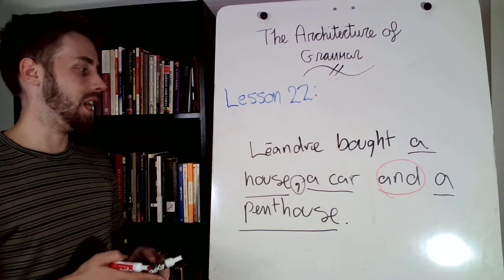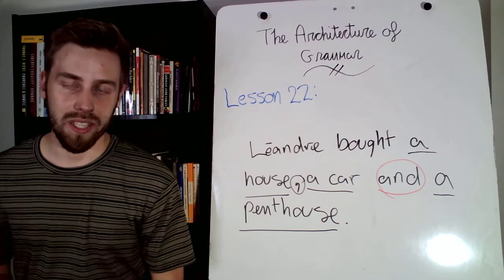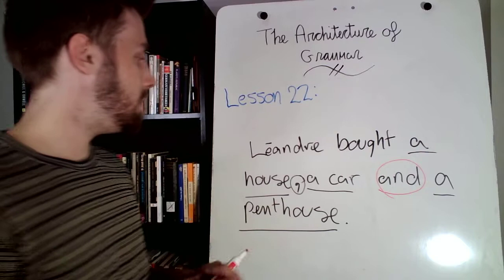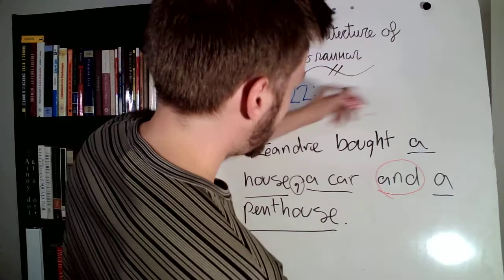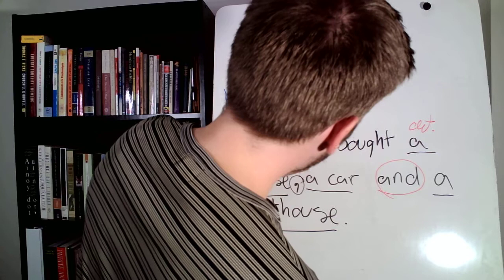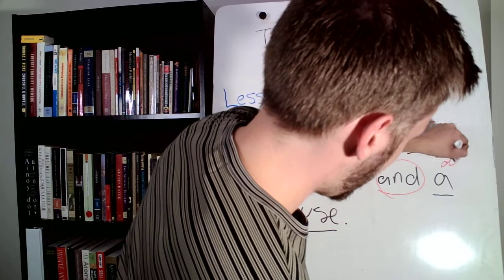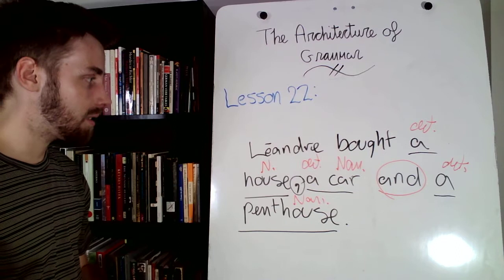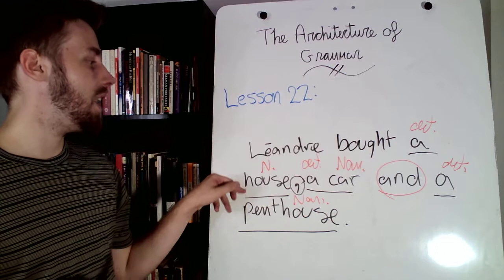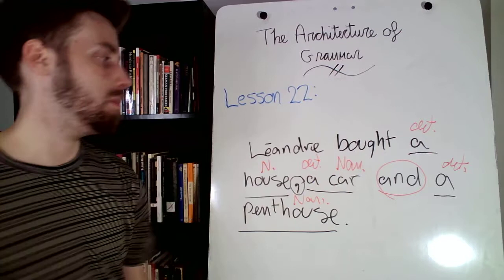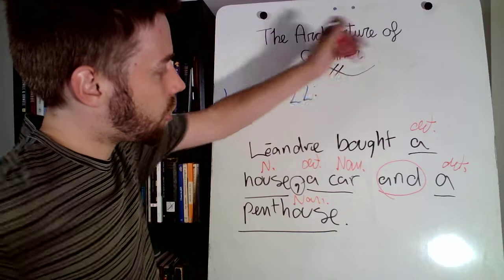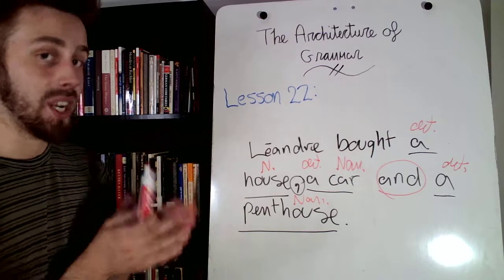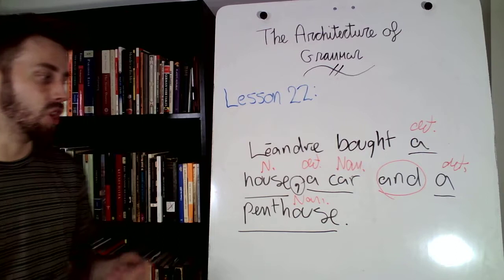So, just make sure that you follow your style guide. Now, speaking of lists, there is a rule when it comes to lists. And, the rule is called the parallelism. And, what this means is that you need to be parallel in what you are listing. So, a house, that's a determiner with a noun. That's also a determiner and a noun. And, that's also a determiner and a noun. So, this list is parallel. So, this list is fine. But, for example, you could say, Leon bought a house, a car, and to, and then put a verb. That would not work. So, you need to be using the same part of speech across your list. Otherwise, you have to start over and create a new list.